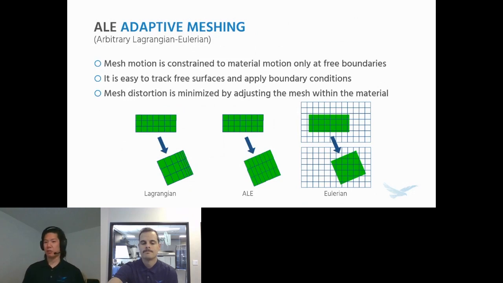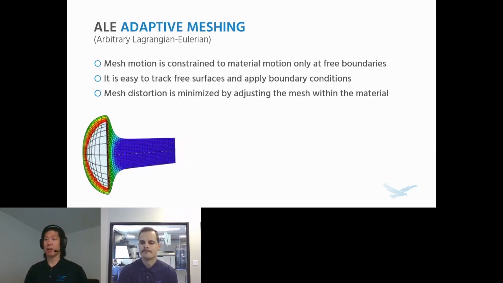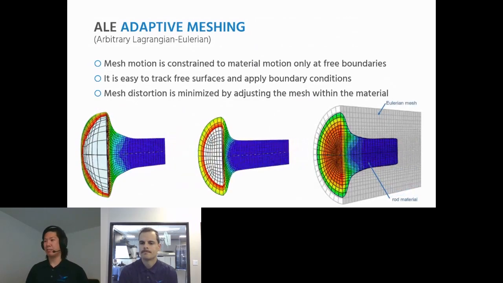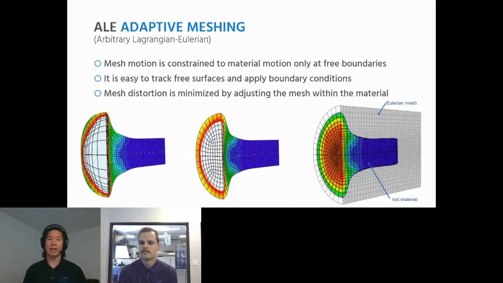You can see that we're starting with square elements, and in the end, we're ending up with rectangles. So we're not getting rid of all the mesh distortion, but it's a lot less than the purely Lagrangian case. Right? So we're somewhere in the middle. If we look at our pipe, you can see that we've got the Lagrangian, the Eulerian, and then something in the middle using that ALE technique. The elements are deformed, but they're not as extremely distorted as the purely Lagrangian case.